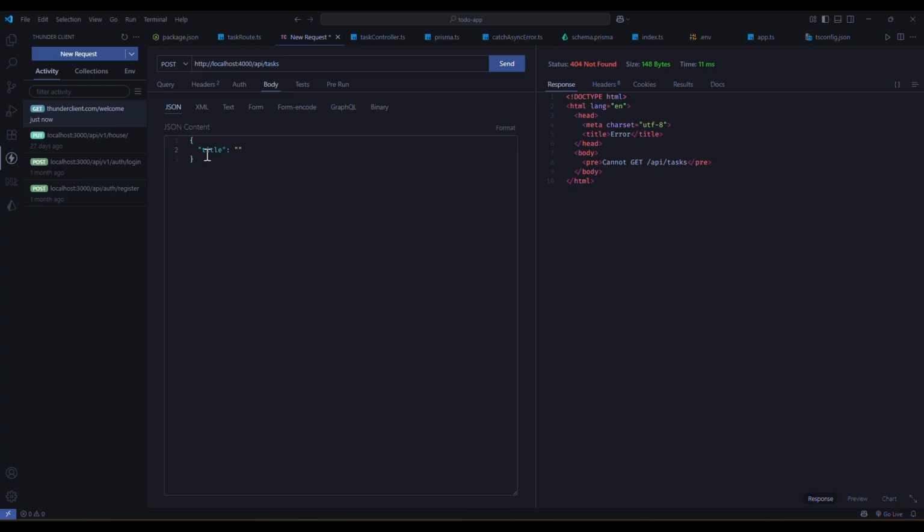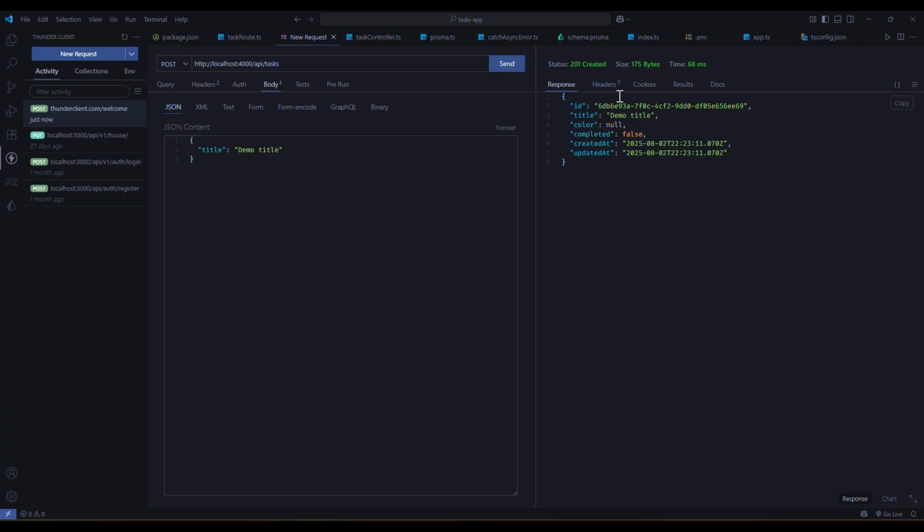The title is demo title, and simply send it. Now you can see we got our response, status code is 201, and the response is created. So our create post method is working properly.